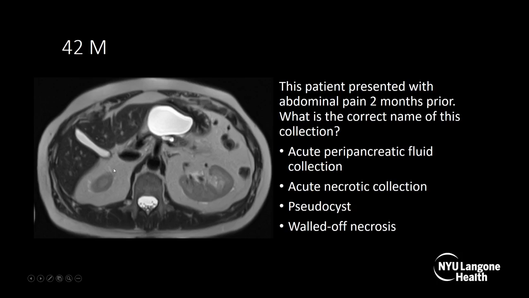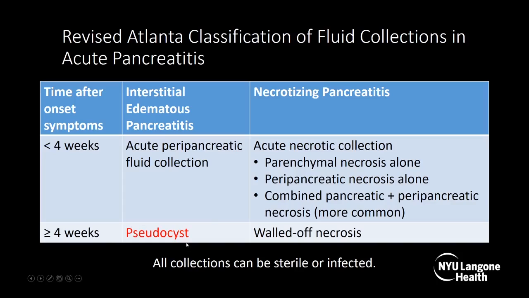This is a 42-year-old male with an axial HASTE sequence — essentially T2-weighted. You can see CSF is bright and the gallbladder is bright. There is a simple fluid collection, and this patient presented with abdominal pain two months prior — you can see it's starting to have a little bit of a wall. It's a simple fluid collection over four weeks after symptoms, so this is called a pseudocyst.